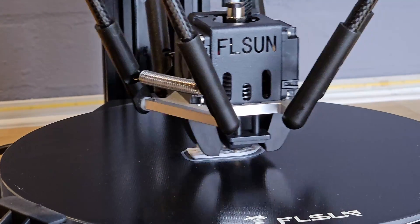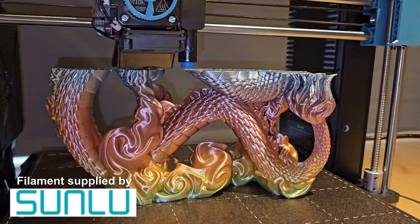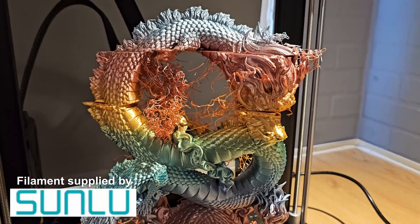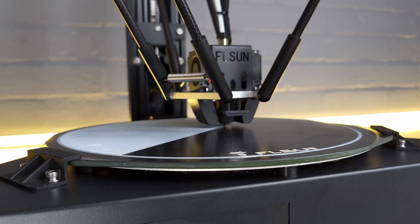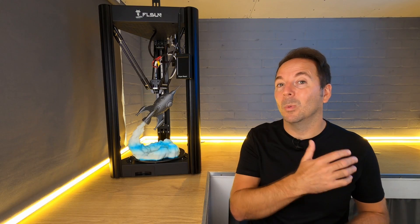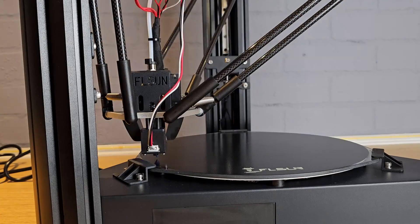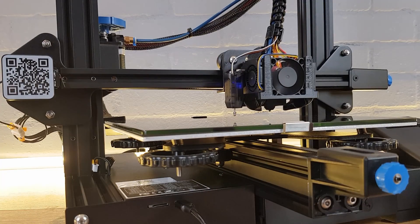I knew PLA printing was fast with a Benchy, but what about something bigger? I often find that printing large things for a review can be a bit of a chore — a two-day print can really eat into your schedule. The SuperRacer however makes printing large items a joy. Not only is it super fast, it's really reliable too. At no point did I have any variation in first layer height or bad adhesion on any area of the bed — every print was just hit print and walk away. This is all down to the set-and-forget nature of the auto leveling, with all axes homing to accurate photoelectric switches so the printer knows exactly where it is before starting to print.